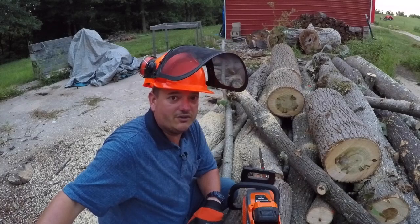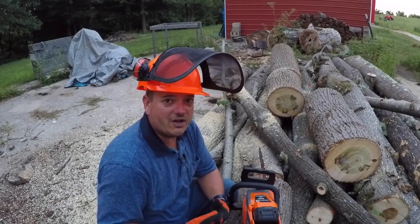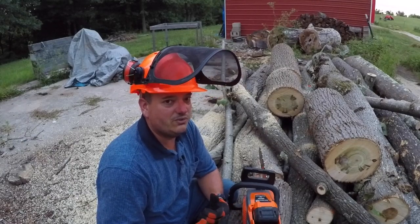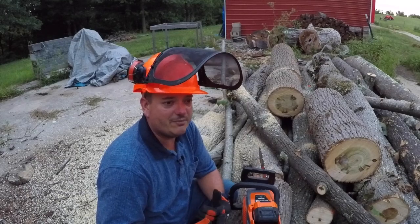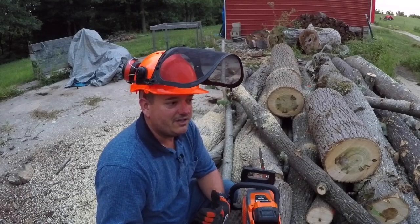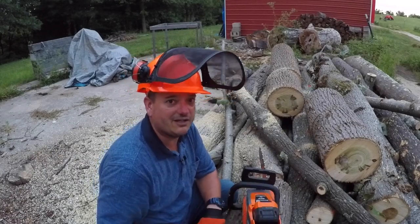I love it on the splitter because if I need to make one cut, I don't have to go over there and pull on the rope several times to get it going. That just adds to the stress of your day and how much you have to work. If you're already splitting wood, you're already working pretty hard. So then adding that to it is just that much more. So it definitely makes that a little bit easier.